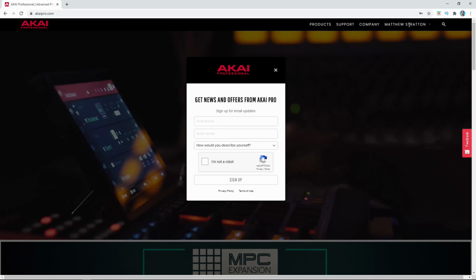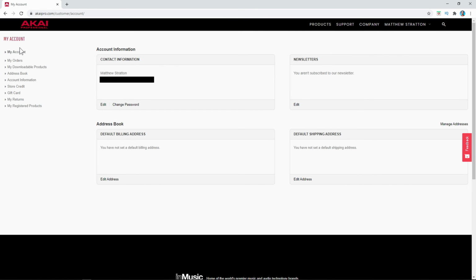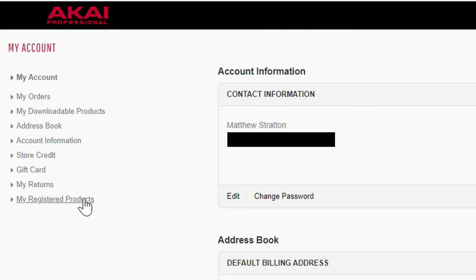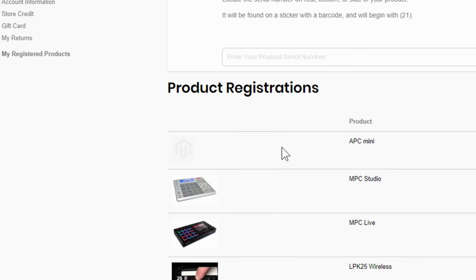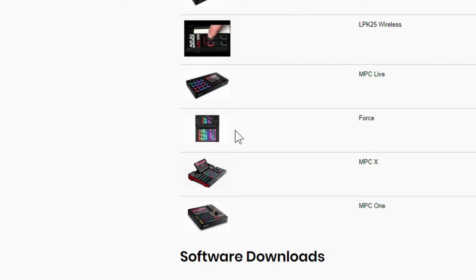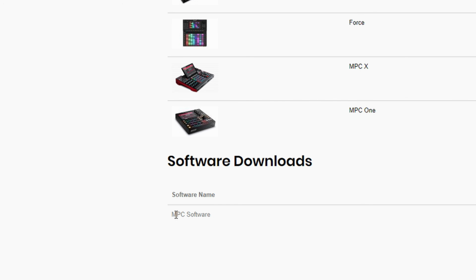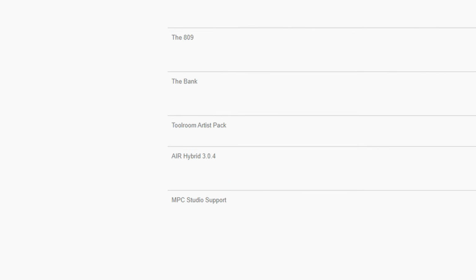Once you're logged into your account, click up here at the top where your name is, and click My Account. Once you go to My Account, you'll see all this stuff on the left here. At the very bottom, you'll see My Registered Products, so click that. You can see I have a list of different products I have registered. Right here is the MPC One. Your natural inclination is going to be to click that, but that's just a pitfall, so don't click that. Instead, I want to show you to go down here and look for the F9 expansion. Depending on how much you have registered, it's going to be easier or harder to find it, but just go all the way down.